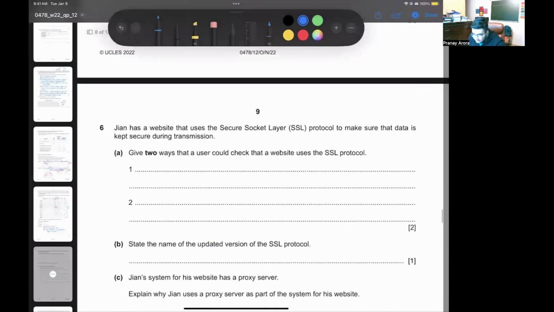Jian has a website that uses the SSL protocol to make sure that the data is kept secure during transmission. Give 2 ways the user could check the website's SSL protocol.